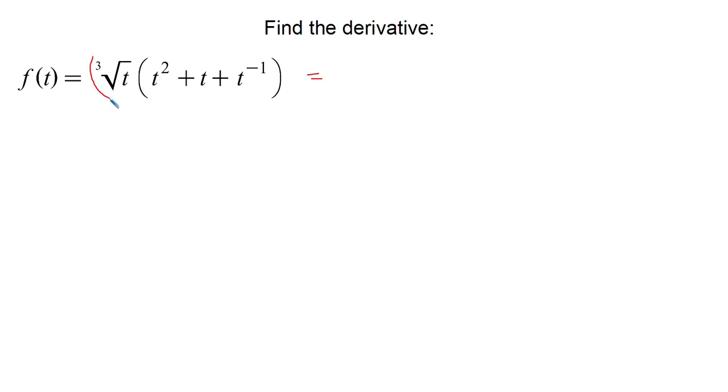So noting that this piece right here is t to the 1/3, we can distribute t to the 1/3 times t squared. And t to the 2nd power is 6/3, right? So 6/3 plus 1/3 should be 7/3. So we have t to the 7/3. And then t to the first right here, which is t to the 3/3 times t to the 1/3 should be t to the 4/3. And then t to the negative first power, that'd be negative 3/3 times the t to the 1/3, you add the exponents. So you should get plus t to the negative 2/3.